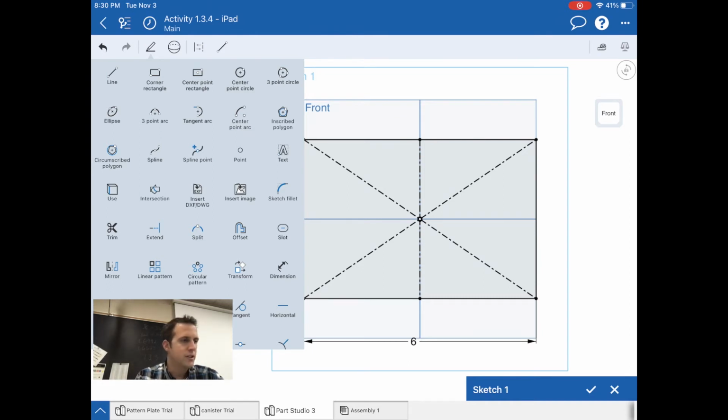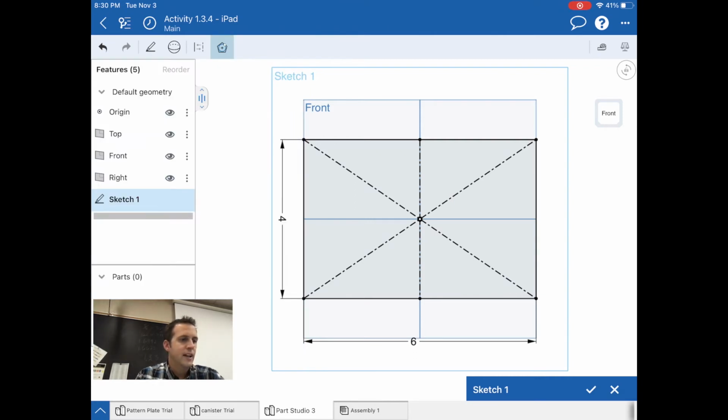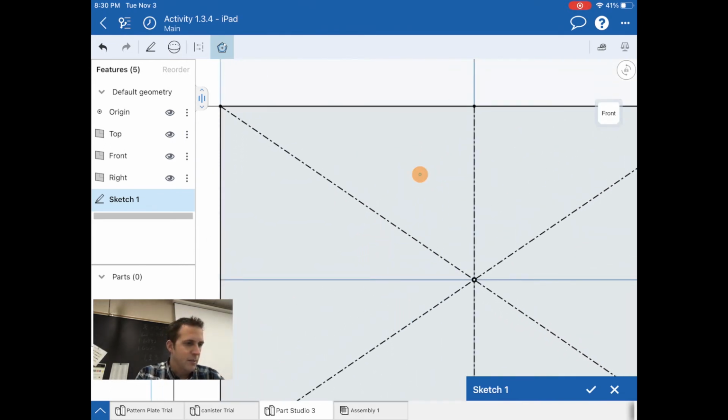So I'm going to use what's called an inscribed polygon on here, and I'm going to form a pentagon. All right, so I'm actually going to just make it out here. So I'm going to tap right there, and then I'm going to tap here, and then if I rotate one finger, it'll go through all the different numbers of sides that I want. I want a pentagon, so I'm going to go with 5 sides. All right, so far this hasn't been dimensioned at all, it's just kind of there.